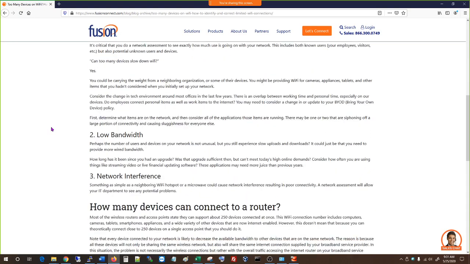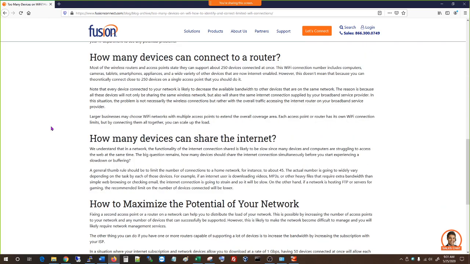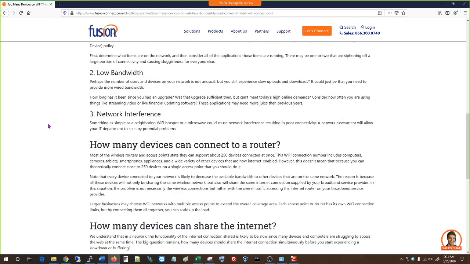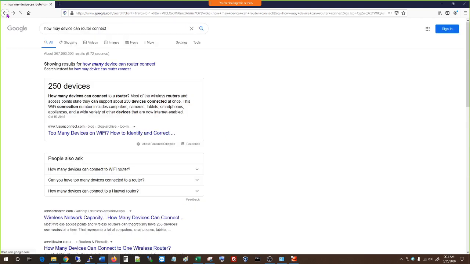The reason it's saying 250 is that one IP address is saved for itself. And this is bad information here.